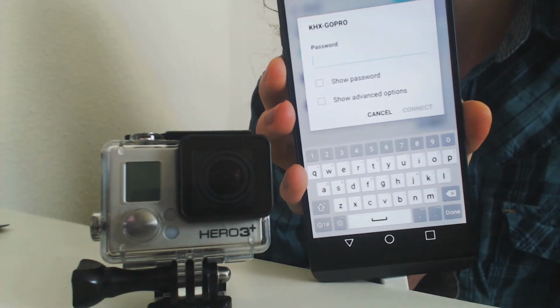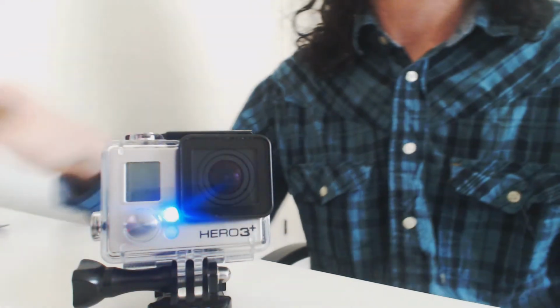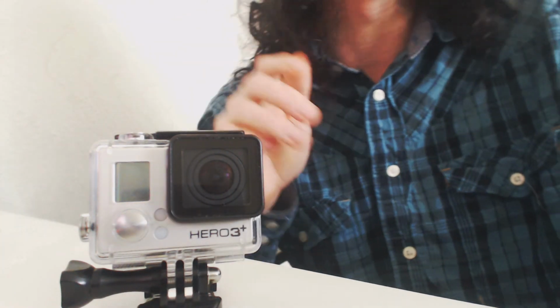I don't remember what my password is because it's really long, but let me get that information real quick. And I will totally tell you guys what the password is, because I don't care. Alright, let's see what my password is. Holy hell. No wonder I can't remember that. It's like 15 characters, damn. Anyways, I'm going to plug this in and then I'll show you what it is.